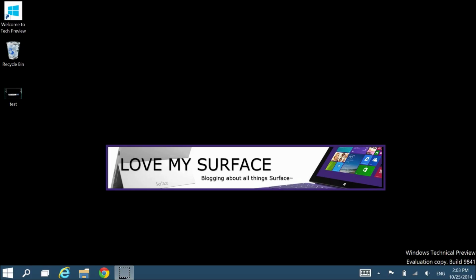Windows Automatic Maintenance, or WAM, is a feature that Microsoft included in more recent versions of Windows, up to and including the Windows 10 technical preview that I currently have running on my Surface Pro 2. It is intended to do those little things that you need to do in order to keep your computer running smoothly, things like checking for updates or maybe even defragging the hard drive.